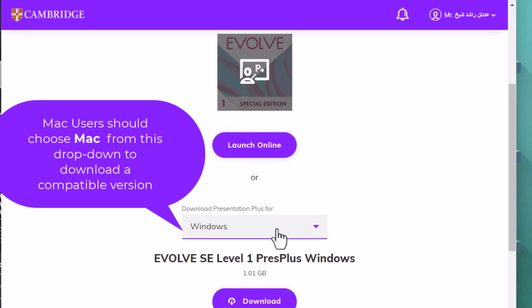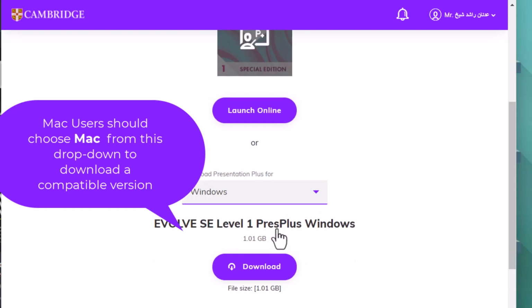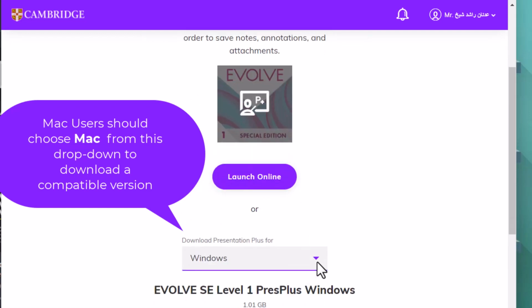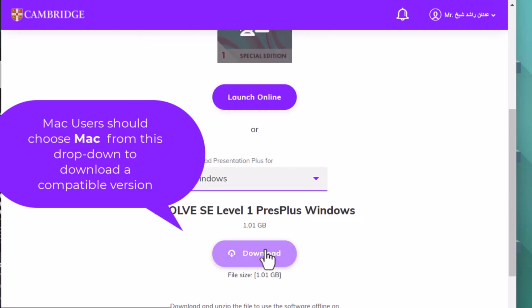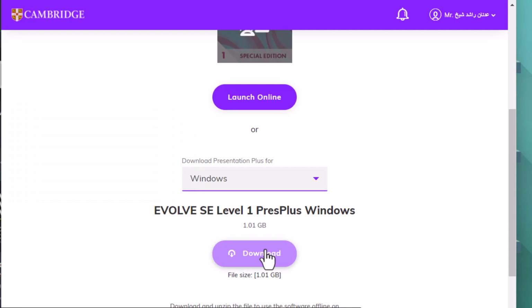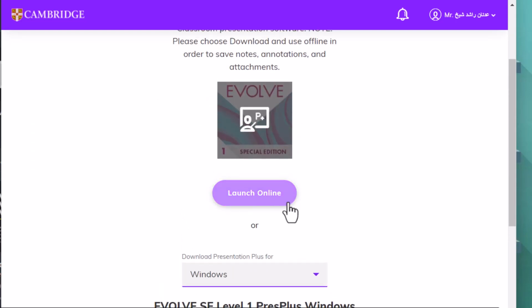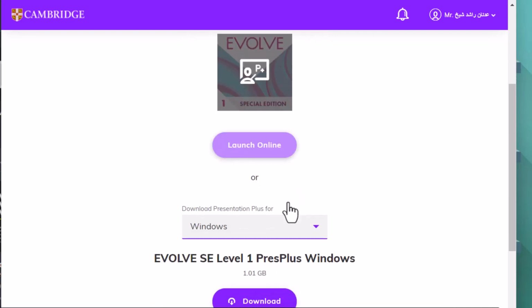So this is basically a presentation friendly file of the whole book. Of course, this is something you can use if you are connected to a data show inside the classroom. So you would like to show things in the classroom with the audio and video and everything being played right inside the book. So you can do that here. After entering the code, you'll be able to download it to play in the classroom offline or online directly as well. But in both cases, you need the code.